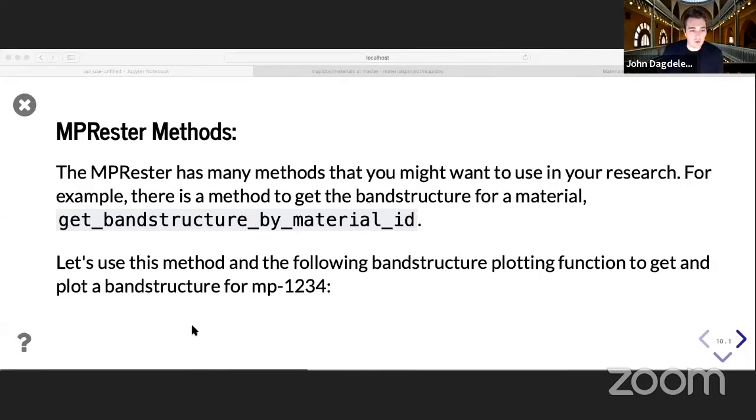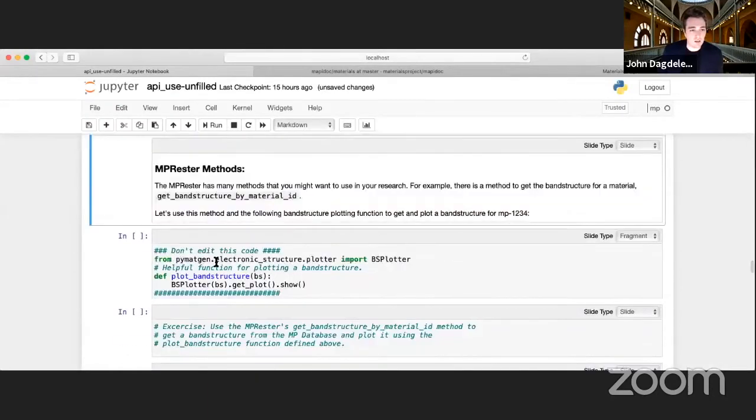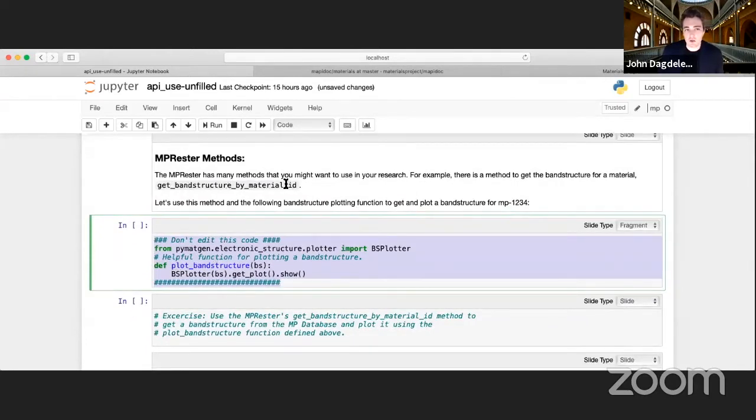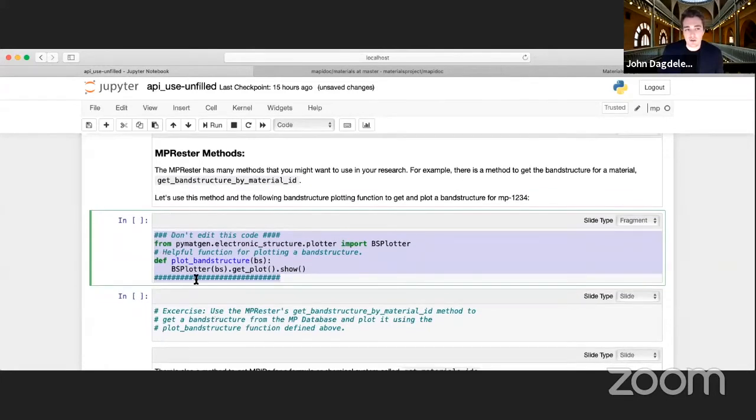So we're going to go to the section right below this, and we're going to just get the band structure. So there should be a function in your notebook that has this. This is the code right here. So this function will plot the band structure for you. So what I want to do is just get a band structure and use this function, get_band_structure_by_material_id, and then use this function to plot the band structure.